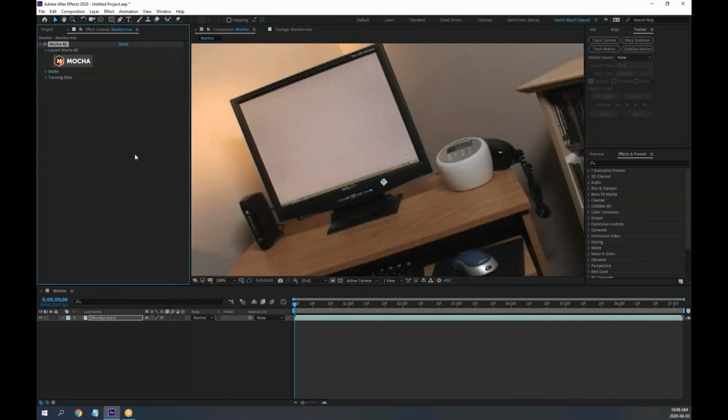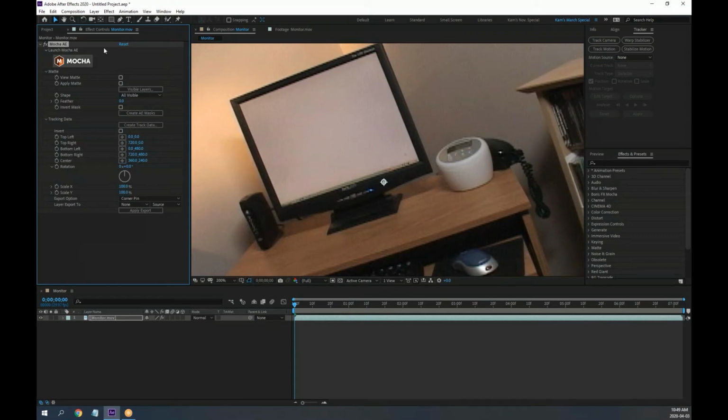Mocha used to be an external program, it is, but if you have a CC 2018, Mocha didn't have a plugin, or it wasn't a filter. Mocha was a different program. You had to copy paste the keyframes. It was a nightmare. You sent the video to Mocha, you have to track it and then get the tracker pointer as a keyframe. Then you have to copy it and then apply a filter to Adobe After Effects and paste it. It was a nightmare. Today, they made it into a filter so you can turn it on or off.